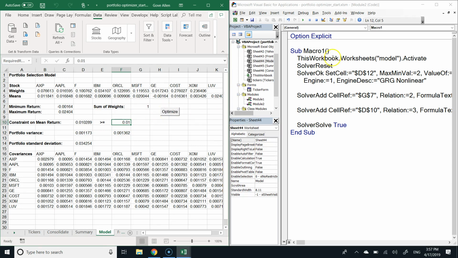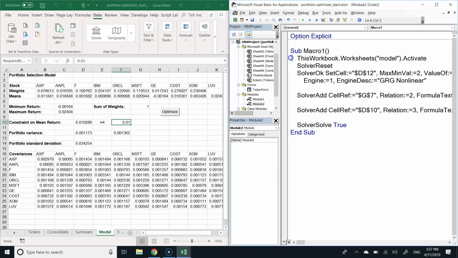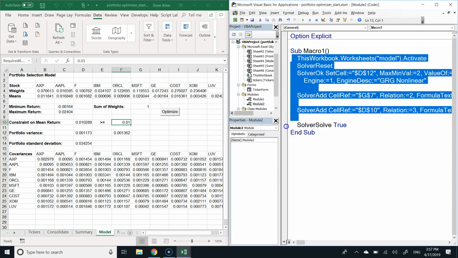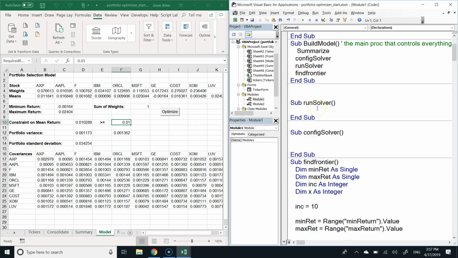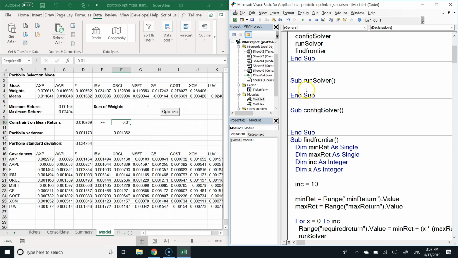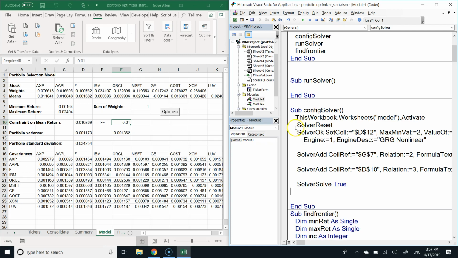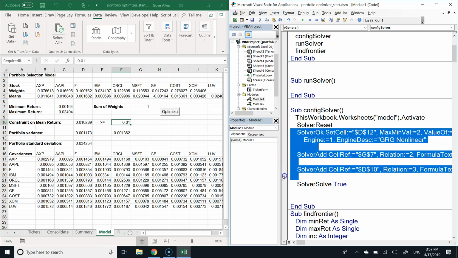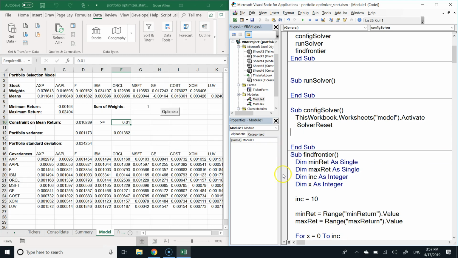So let's go ahead and integrate this code that we've written into the existing solution. I'm going to take the whole thing. Take all the code here, and I'm going to bring it back to module 1, and I actually have two different procedures that are stubbed in here. One is called run solver, and one's called config solver. I'm going to paste into config solver and then cut the second part of this out and bring it into run.